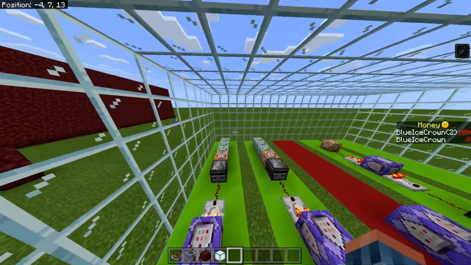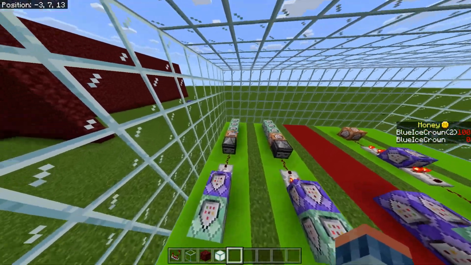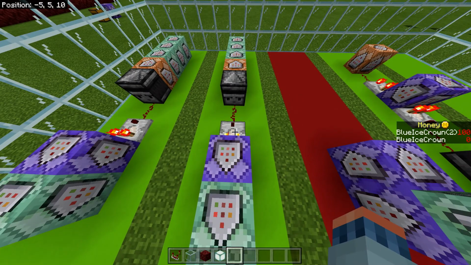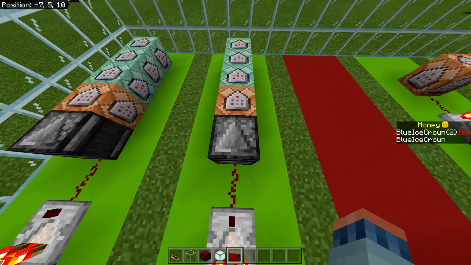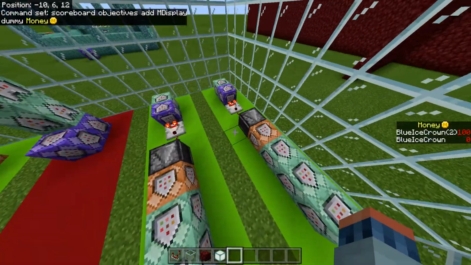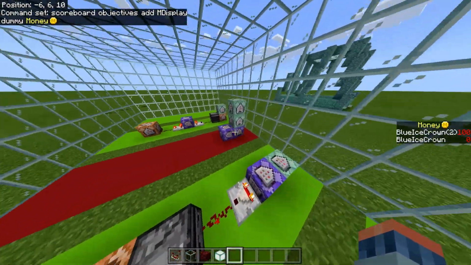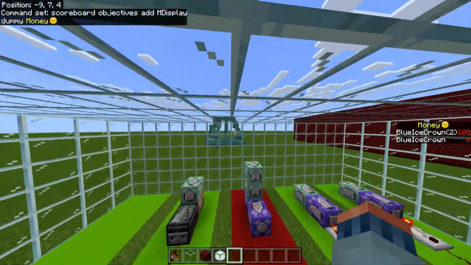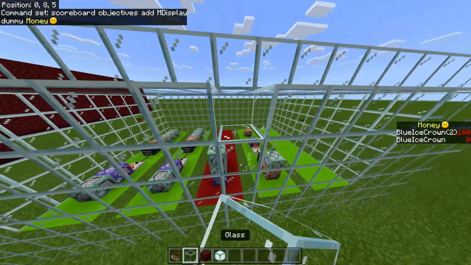That's why there's 2, because you have to do 1 for the money and 1 for the kills. But you don't have to do the kills. It's fine. You can do it with 1 scoreboard. You can do it with multiple, as long as you do it right. Because if you don't do it right, it may backfire, and that won't be good. I can also show you in my UHC world, but this video is getting way too long. So that's how you remove player offline in Minecraft Bedrock Edition.